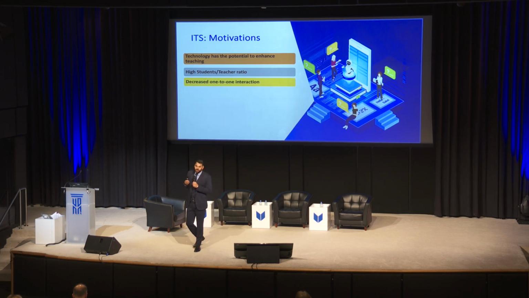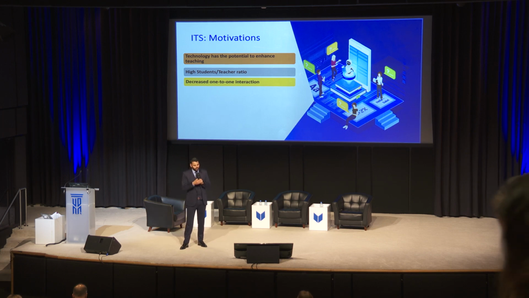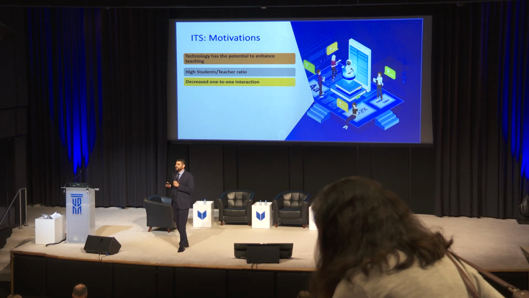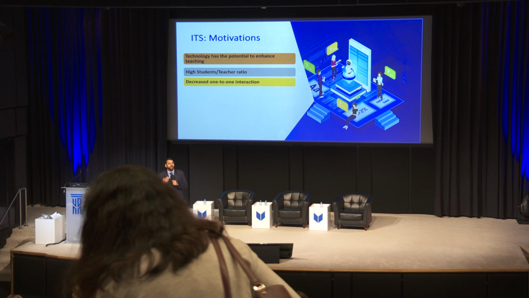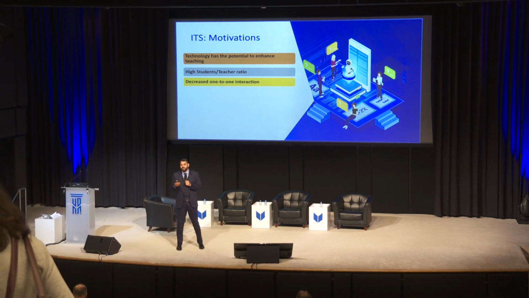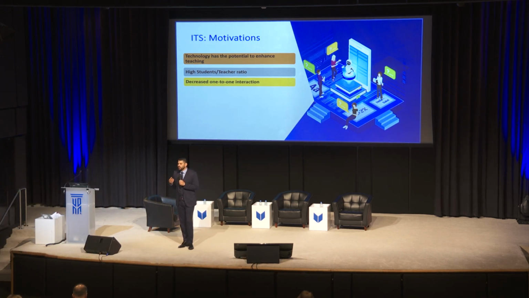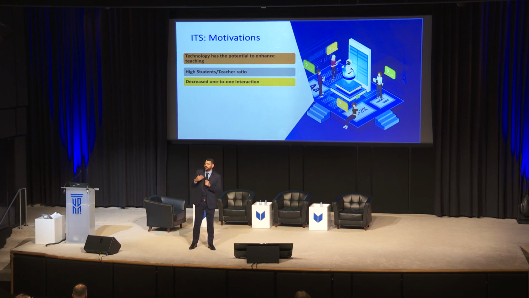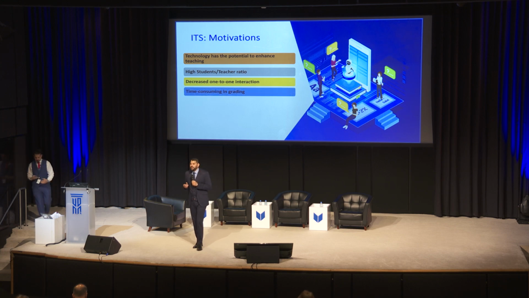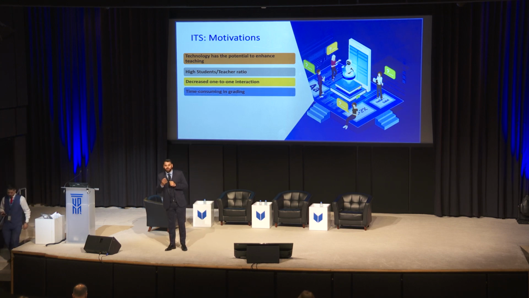The decrease in one-to-one interaction between the students and the teachers is a consequence of the large number of students that we have in our courses. And as I said, the goal of the ITS is to have a real-time chatbot or real-time virtual assistant that will help answer the questions of the students when they are in need of help or support.